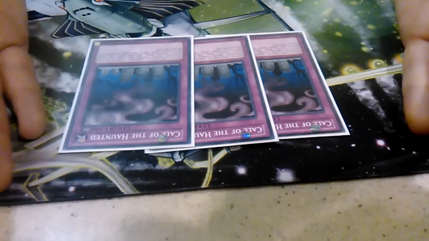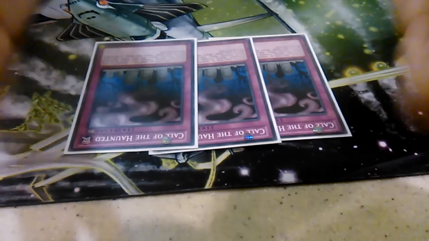3 Call the Haunted. This is self-explaining. This gets back Lone Fire. That's all that you need to know. Okay?